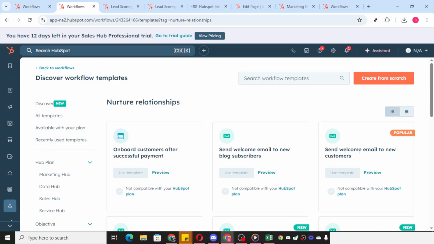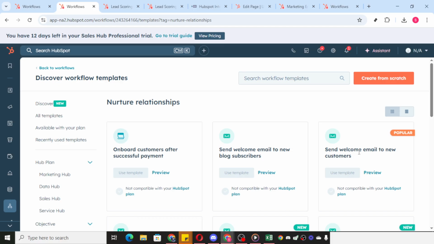Now that you've chosen your template, your next step involves setting up the email you wish to send within your workflow. Crafting the right email is crucial, as this is one of the main touchpoints with your contacts. Here, spend some time drafting your message, ensuring that it's clear, concise, and aligned with your brand voice. Don't forget to consider personalization elements where appropriate to enhance engagement and connection with your audience.